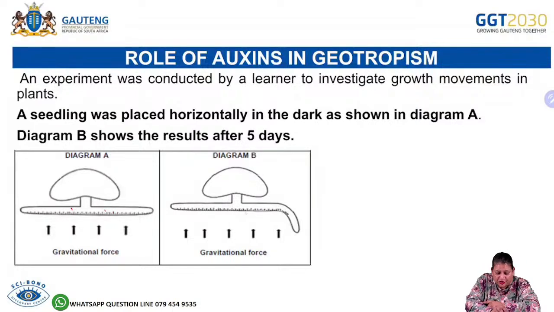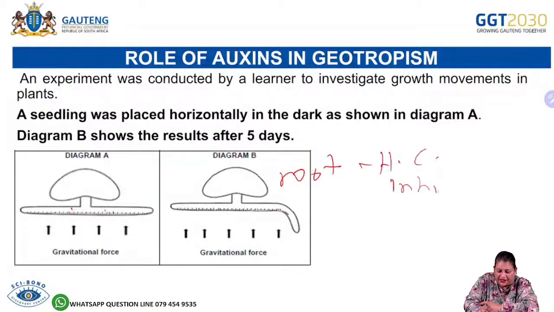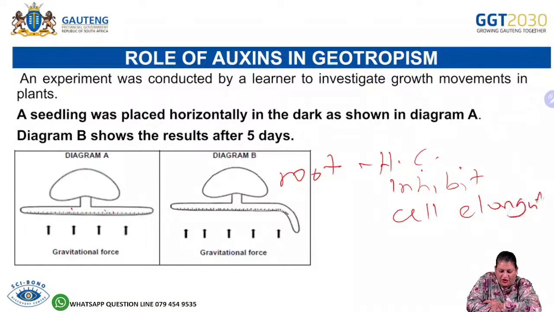But here also there's unequal growth, because in a root, please learners remember, a high concentration of auxins will inhibit cell elongation. So high concentration of auxins in a root inhibits cell elongation on that side, and on the opposite side where there's less auxins, that part will start elongating more and more, and then bend towards gravity. So remember this. That's all you need to know. That's important and tricky.